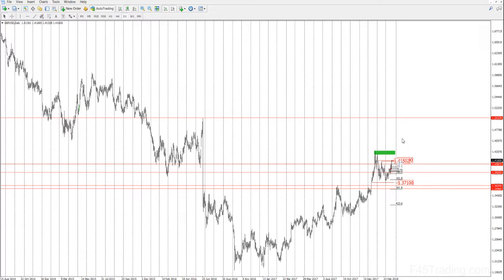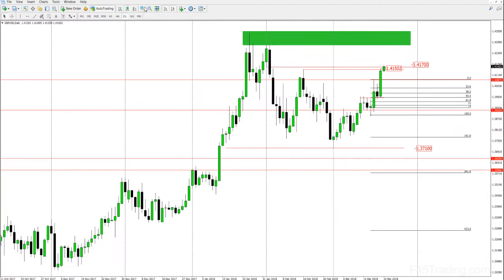So that's going to take a little while to come to fruition. Probably 3, 4, 5 weeks. Who knows? Maybe the end of April, it might be up there, if we see a lot of continuation to the upside. But it's not going to be a straight shot. It'll be choppy, and there'll be retracement. It'll be like this, basically. So that's what I'm looking at on the Pound Dollar: just a slight retrace and then a continuation higher.